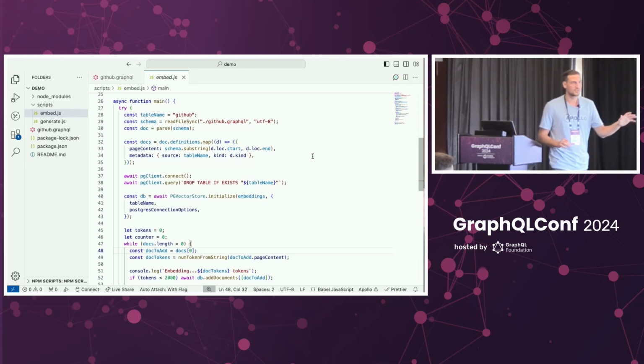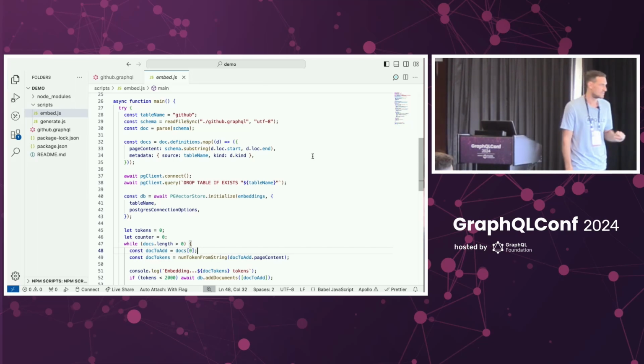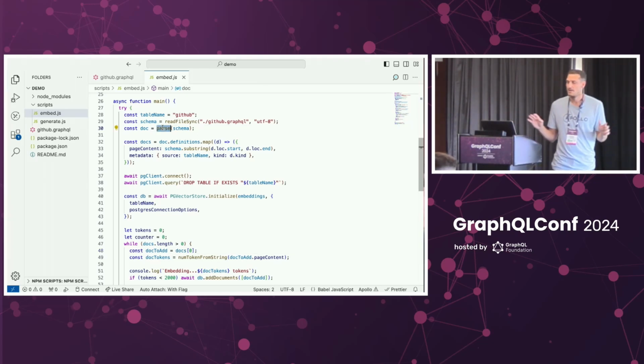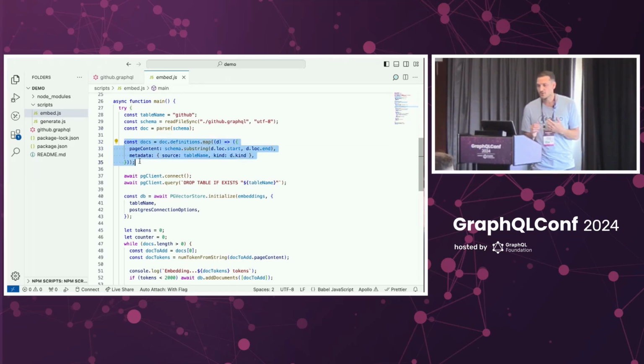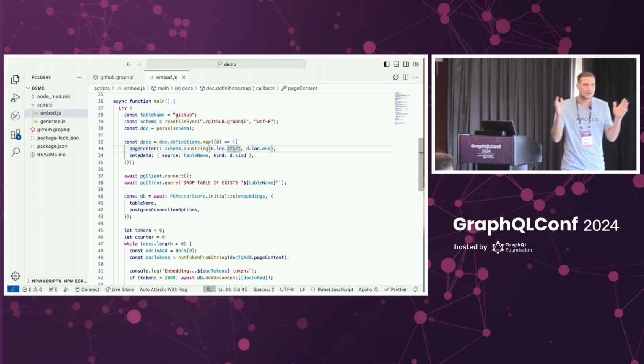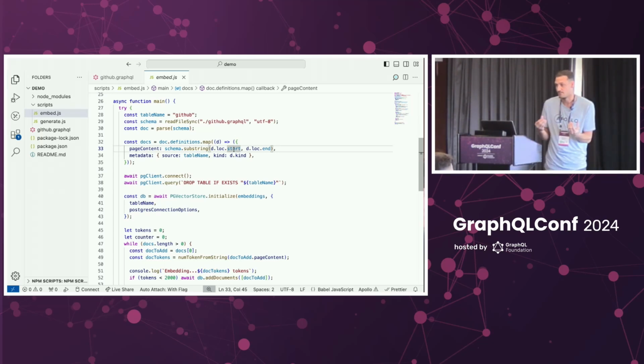I'm going to share all of this after the talk. I just have it in my GitHub. But it's just 2 code snippets here. The first thing we're doing is reading in our schema, and we're parsing our schema, right? This is just from GraphQL. All we need to do is take those definitions and create a representation of the string object. You can see I'm just taking the start and ending location of the actual schema string we read in. That's the individual doc. That's what we're basically turning into a vector representation.